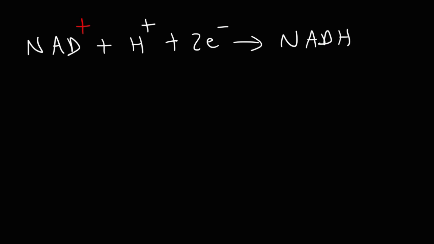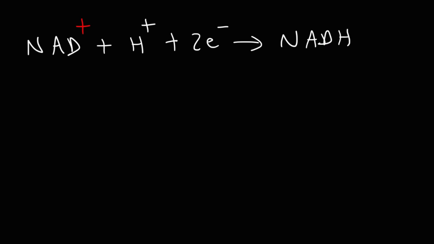Let's look at the first one. ATP is the energy currency of the cell driving endergonic reactions. Is that true or false? This is a true statement. ATP is definitely the energy currency of the cell. All cells use ATP to power endergonic reactions. Now, B, ATP transfers energy to other molecules in coupling reactions by the transfer of a phosphate group. That is also a true statement.